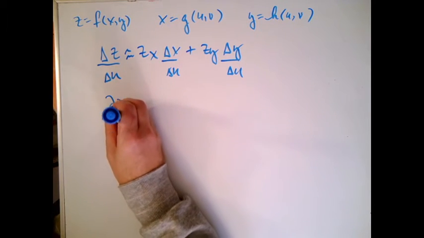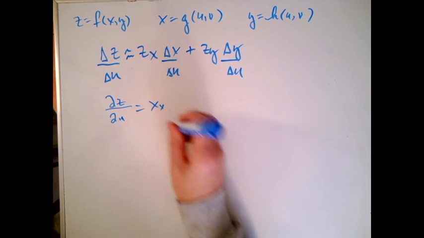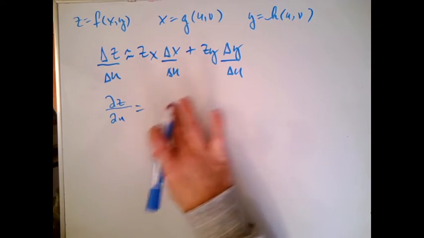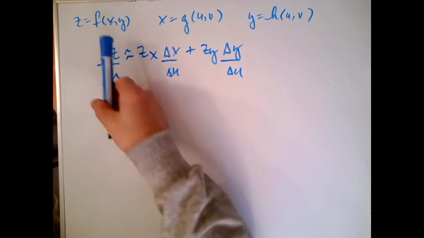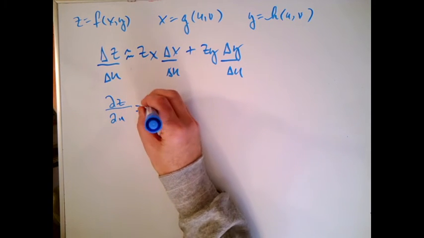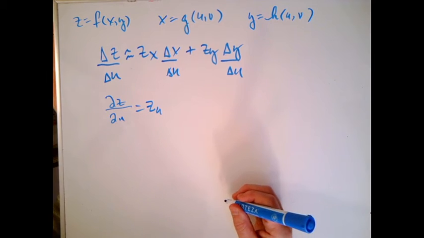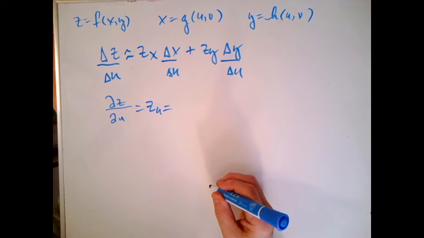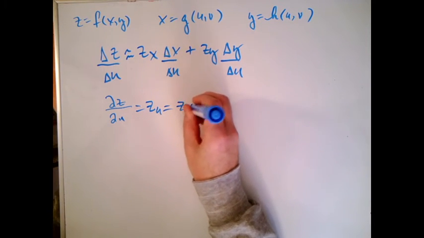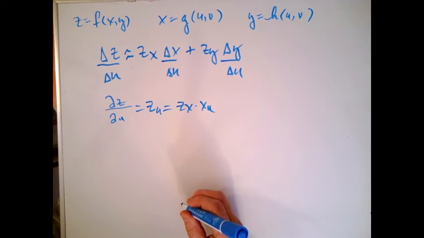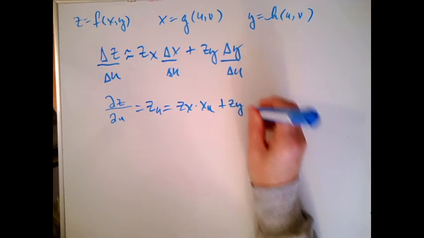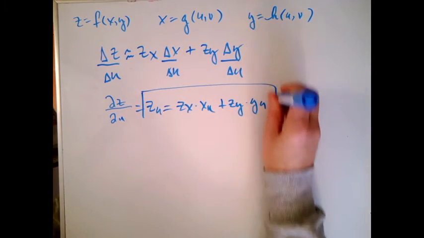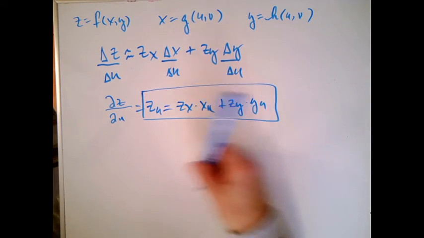Partial derivative of z with respect to u equals zx. This is the partial derivative I want. You can see that came from the fraction, but more often than not in this context we'll be rewriting this as zu. They do mean the same thing, but we had to use one to find it and one to use it. Meanwhile, when we take the limit, we don't get approximate anymore. What we're going to get is zx, times xu, that's the partial derivative of x with respect to u, plus zy, times the partial derivative of y with respect to u, like that. And so we get a formula for the partial derivative of a function that actually has functions plugged into it.